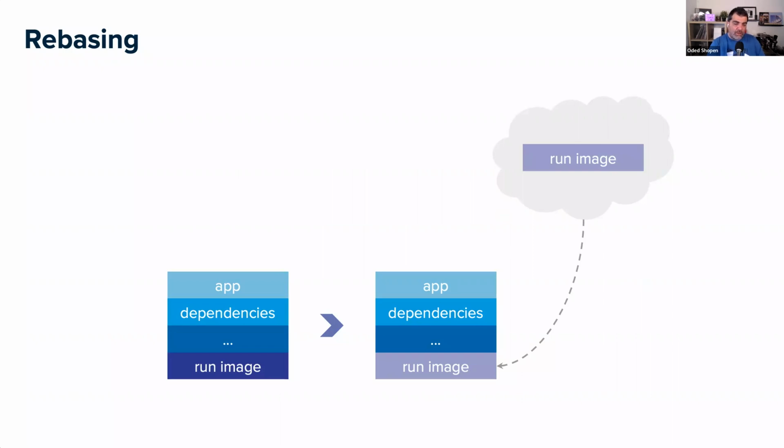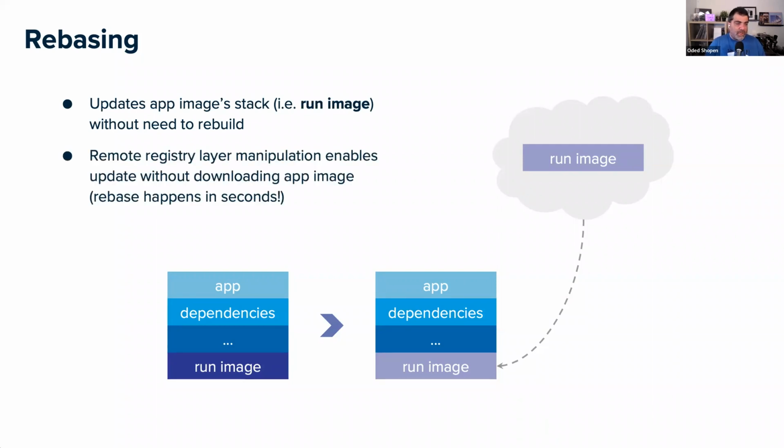So rebasing is our ability to change on the fly the underlying operating system without having to do a full rebuild. When you need to change a base operating system in a Dockerfile, you have to run the entire flow, Docker build with the updated Dockerfile, and it's going to run through the entire installation, which could take minutes, if not more, depending on the size of your application. In the context of Buildpacks, you basically can do it without any rebuild.